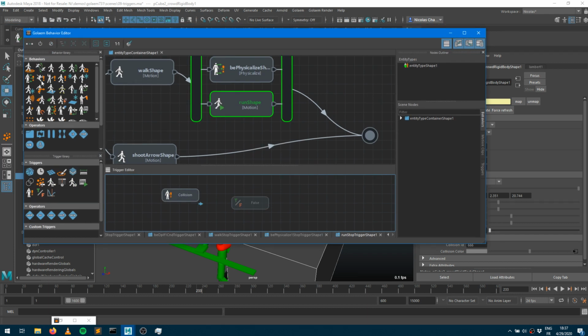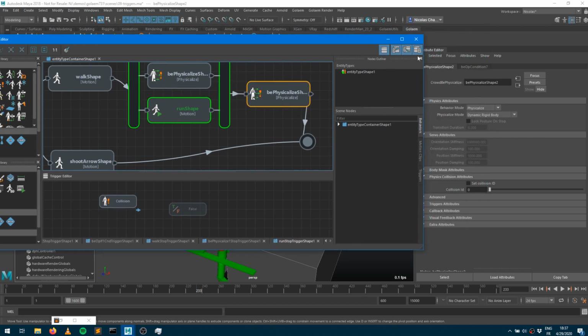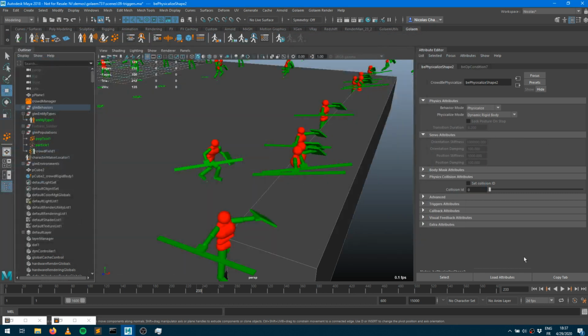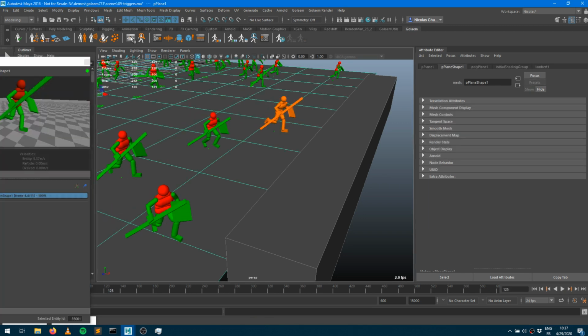So I said maybe you would like them to fall. If you'd like them to fall, probably we'll bring another physics behavior next to that. And now we'll set it as dynamic. So it's going to be just a ragdoll here. And as my run animation just stopped and my physics behavior stopped as well, the parallel operator will also stop and they will go out and probably fall now and probably collide with the box. So let me maybe select that guy here so we can see it.